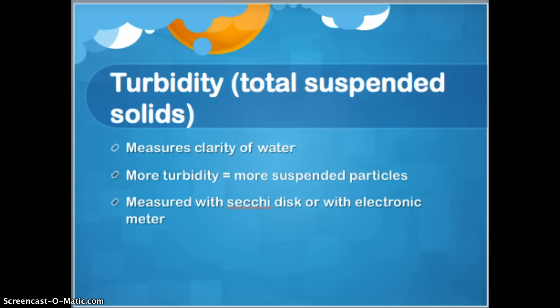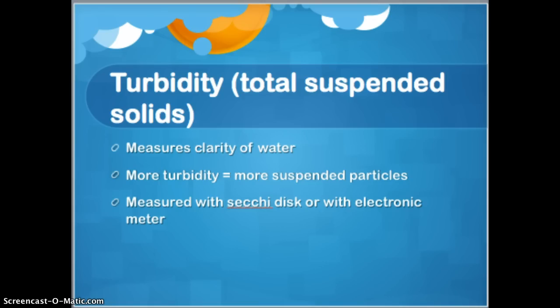Turbidity is a measure of something called total suspended solids. So sometimes you might hear turbidity referred to as the TSS. This measures the water clarity, and you can maybe picture this if you've been to a beach up in the northern Atlantic or even Myrtle Beach, somewhere around that area, the Outer Banks. That water is quite a bit cloudy, and if you go to a beach in Florida, you can see pretty much your feet whenever you're in the water. So the more turbidity you have, the more suspended particles. So a beach up at the Outer Banks has a lot of suspended particles. A beach down in Florida, the water there has less suspended particles.